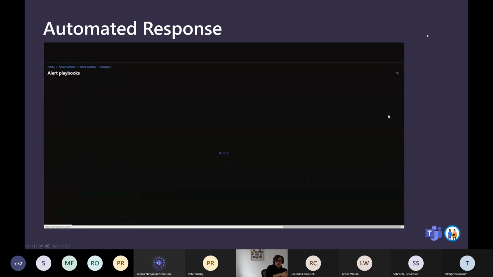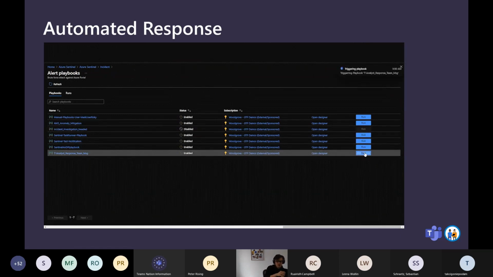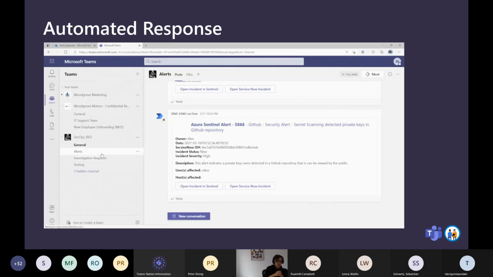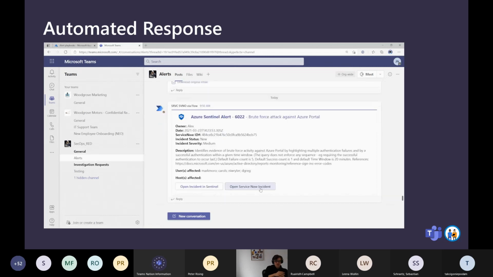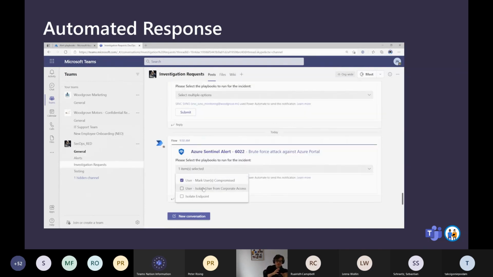So here he is triggering the playbook manually. This could also be done automatically. So we run the playbook. If we then go to Teams, you will see there is a new pop-up, which from here on out, we can go to the Sentinel incident and the ServiceNow incident. But we also have the request to run a playbook.